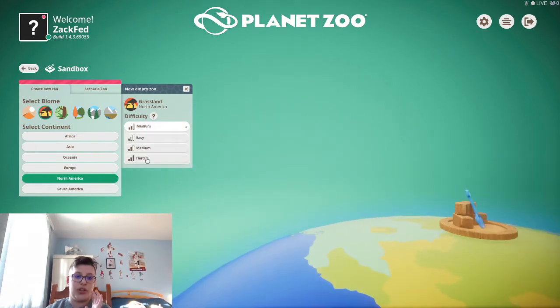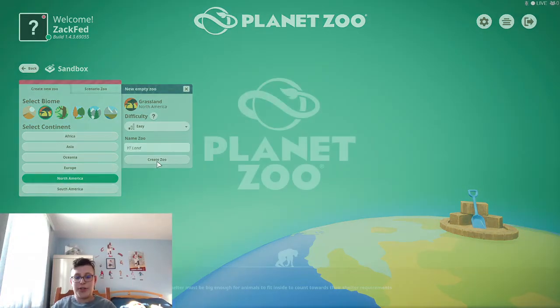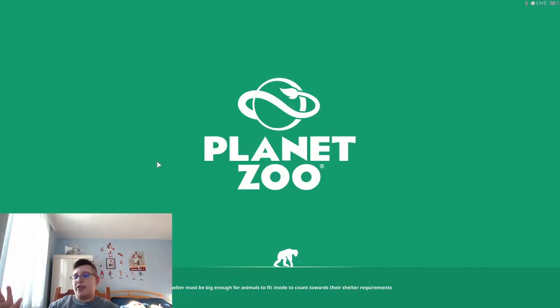Difficulty. If you're just starting this game, go with easy. And then zoo name. You can make the zoo name whatever you want. I'll call it YouTube Land. And you press create zoo, of course. So it's gonna automatically bring you into whatever you set it to go to. I just recommend going with North America because it's all grassland and it's a big space.